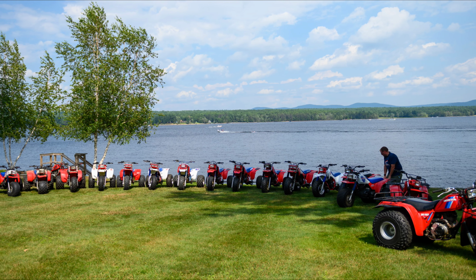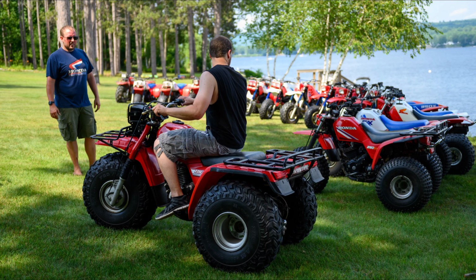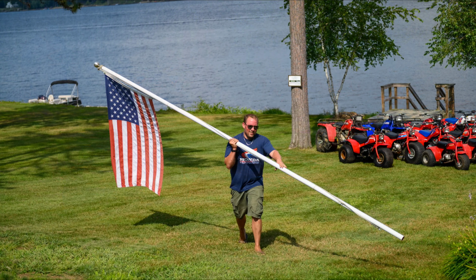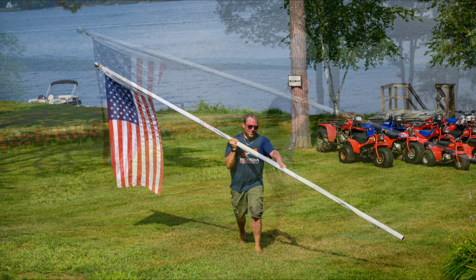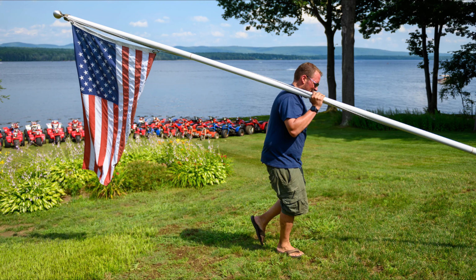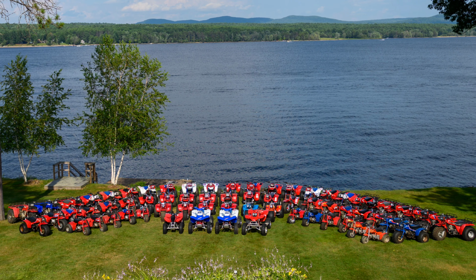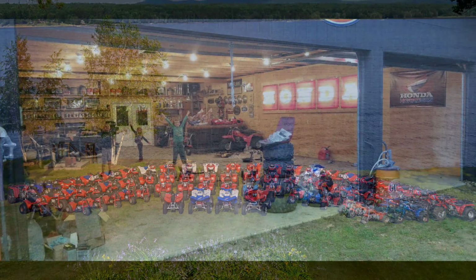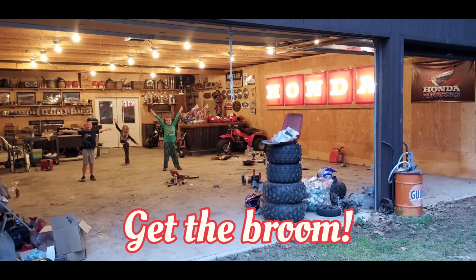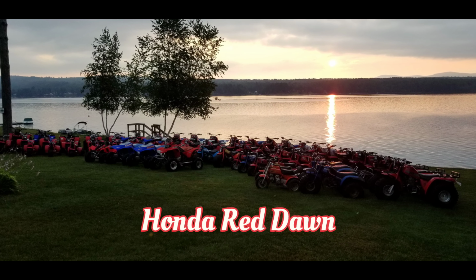But this was also an all-day affair, and after we got them all lined up and took some pictures, we cooked some burgers and ate on the patio, and everybody had a good time. The equally hard part to this process is not just getting them out, it is putting them back, and that takes a long time too. And after this particular year, it was just me and my kids dragging them over one or two at a time and getting them put away.